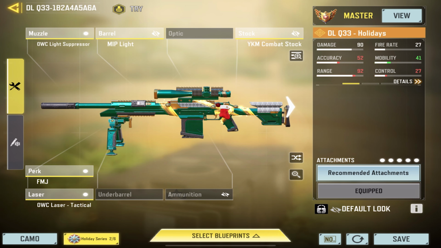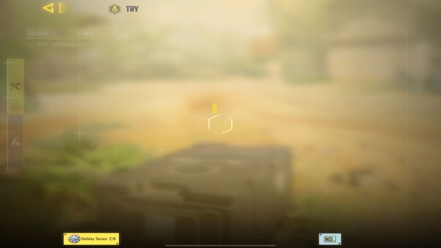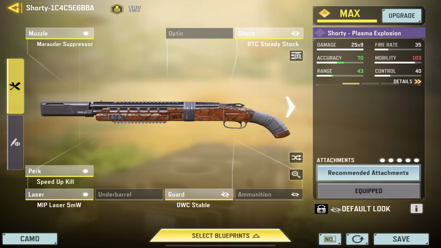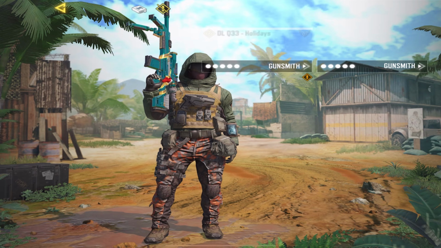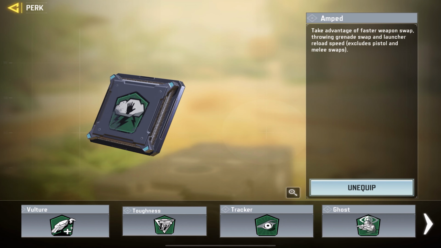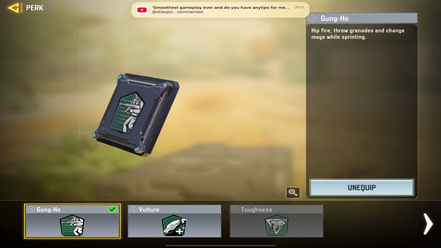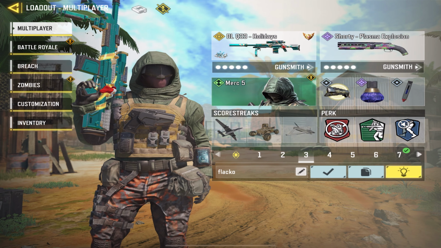Now this class is a bit different. I have the fastest DLQ build. This is the fastest DLQ build with a silencer, no extended ammo. This is kind of just like I have to hit my shots, unfortunately. Can't be missing everything. With the shorty, heavily inspired by NZ and Supreme and alike. Here's where I use amped. Although, if you use stim shots like I do in this class, you gotta switch it out sometimes and put on gunho because you can't go really fast with stims otherwise.